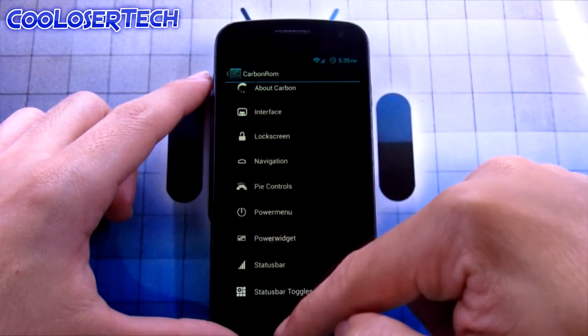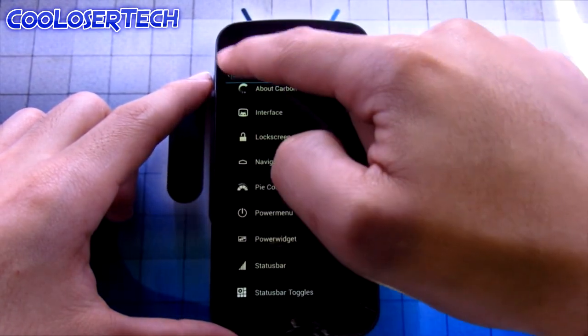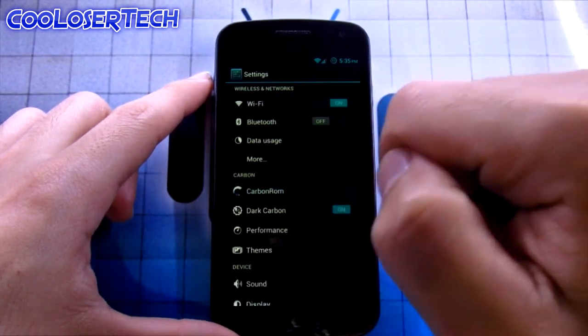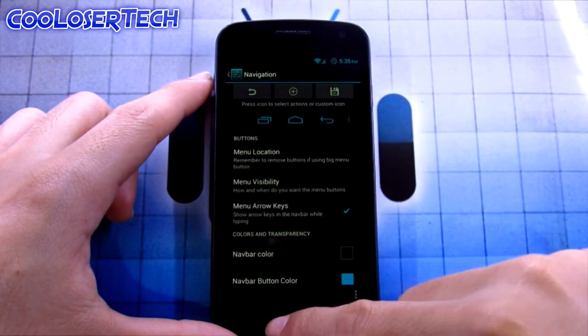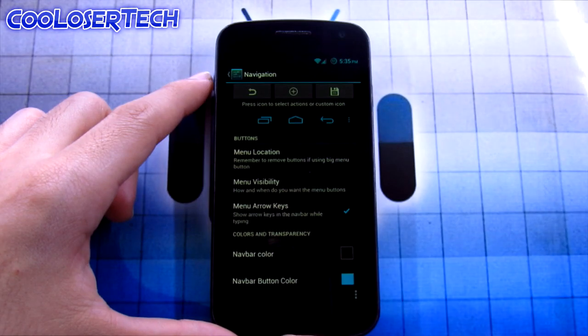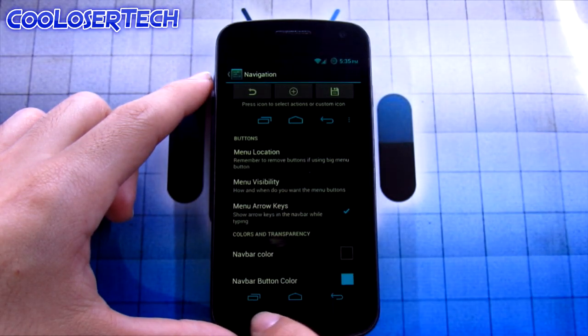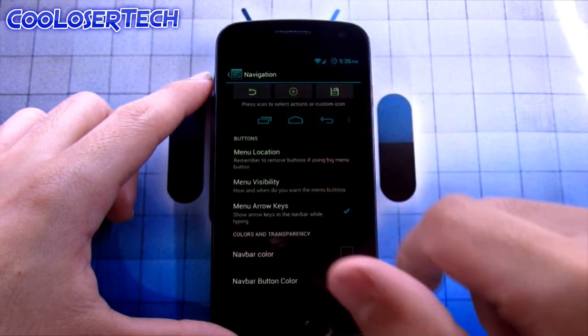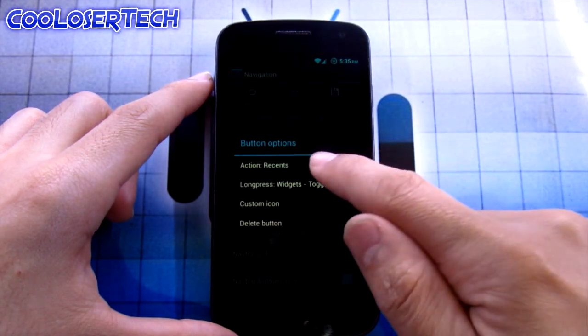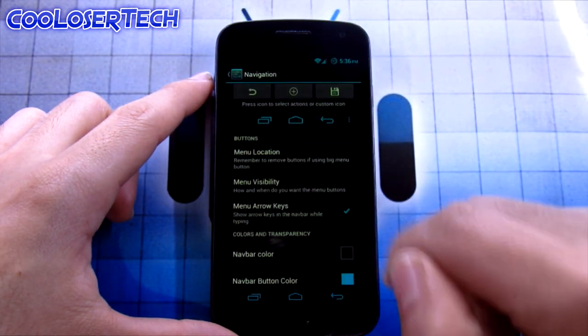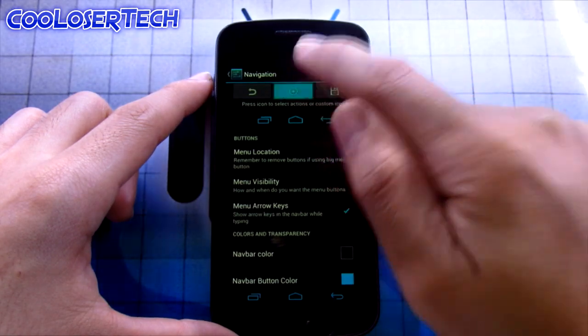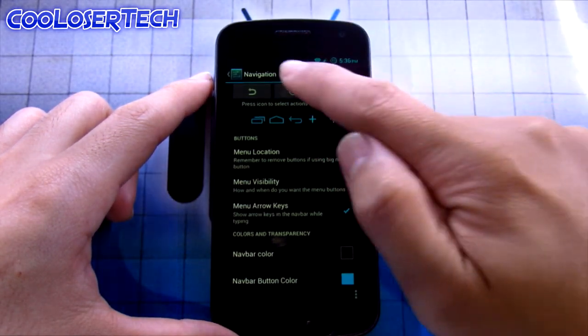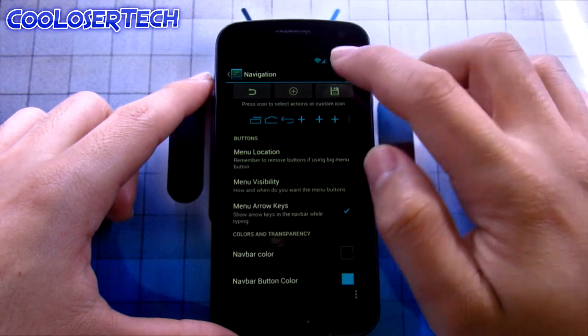And then navigation, where you see, how do I go back? I've been going back by pressing this button right there, but let's go in here in the navigation. You won't see it because I have it disabled, but as soon as I drag up, you see that I laid it out this way. If I click on there, it'll give me the recents, which I can change to anything I would want it to be. I can add more rows. Clicking on here, there's another row, and another row, so there's tons there.